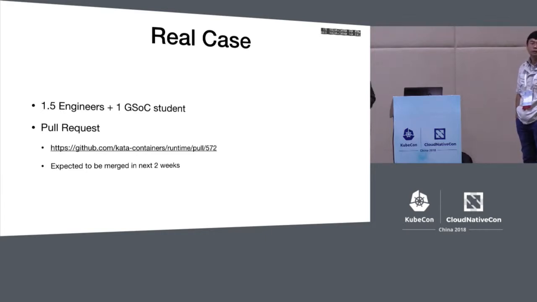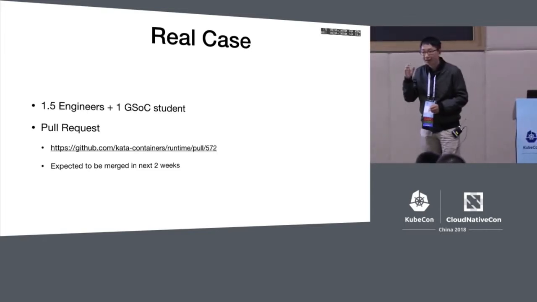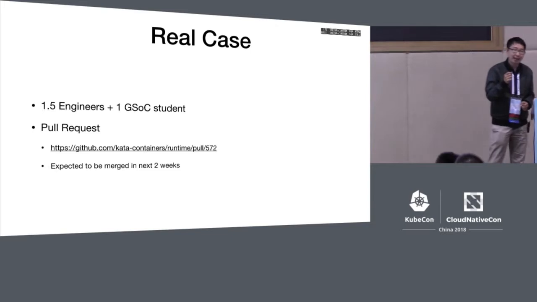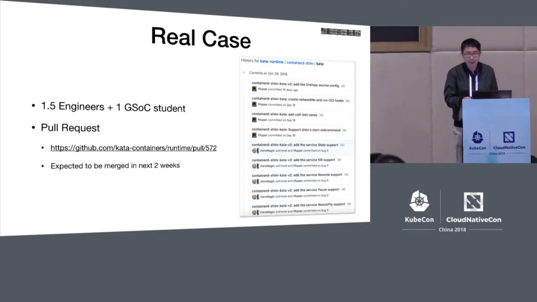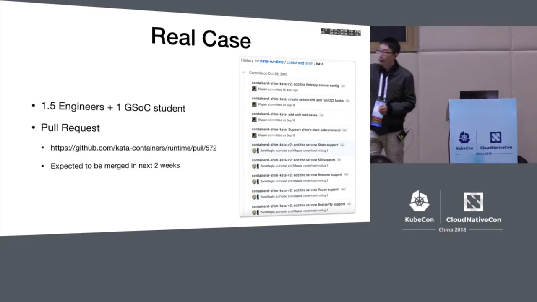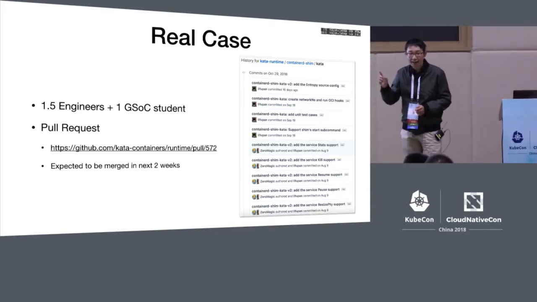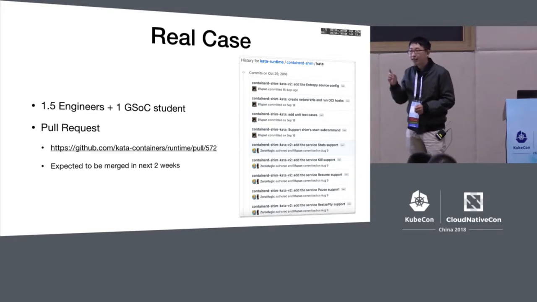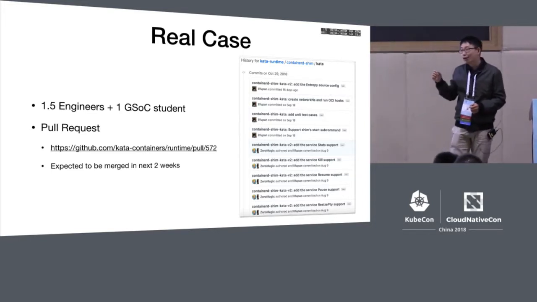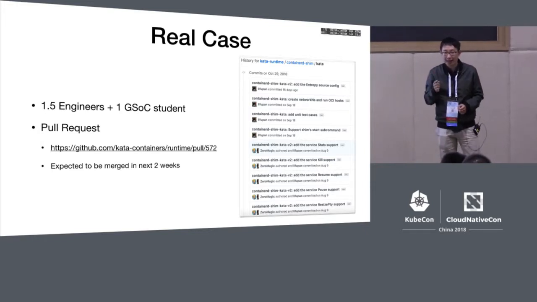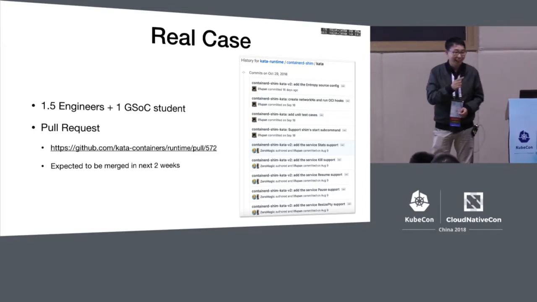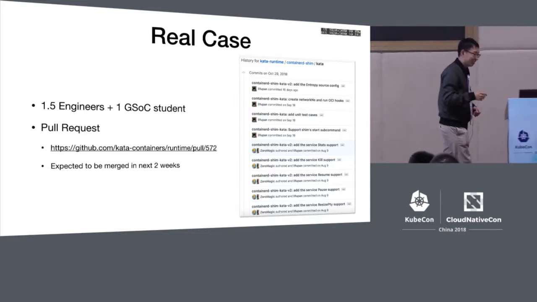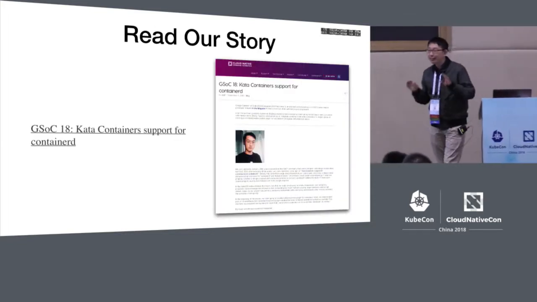We also have Liu Jin, our student, for this competition. So we only have 1.5 engineers plus one student to finish the integration of Kata containers. And you can see the improvement of efficiency, performance and maintenance. If you have interest, you can have a look at our branch. And the Kata container official website pool has all this information, which means that in the future, this will become the official integration method. So in the future, if you have containerd, you can use it for the secure container. It will give you lots of benefits. And the responsible person promised that they will finish the integration within 2 weeks.